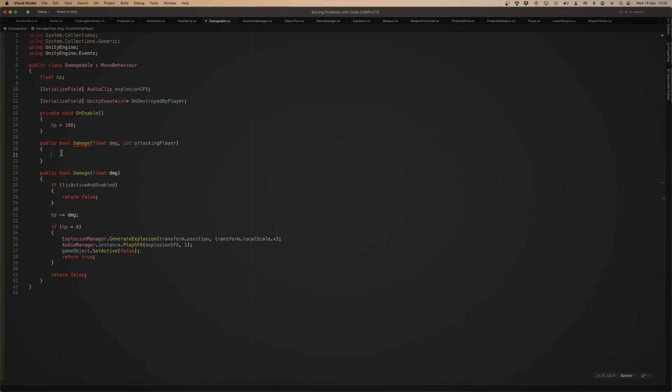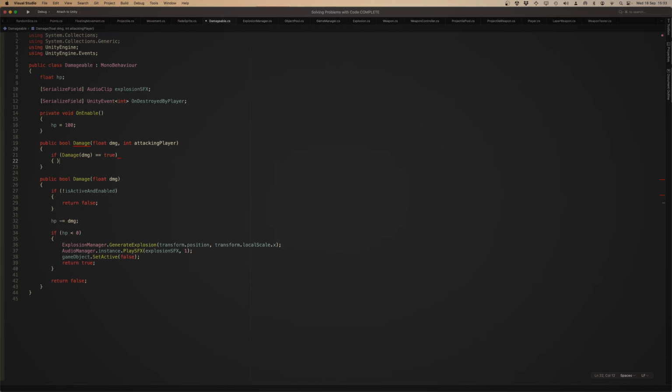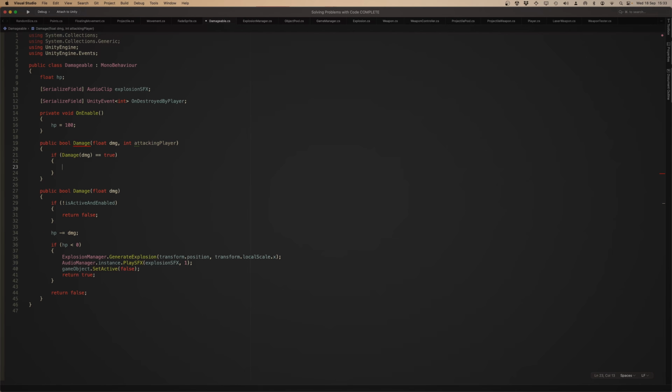So then all this override is going to do is call the normal damage function. It's going to go if damage, passing in the damage amount, equals true. So that means this will still execute. This will pass the damage, and it will return true if it was destroyed. So if this happens, then if the object was destroyed, raise the event.